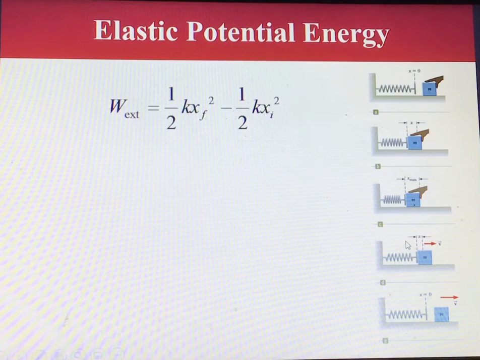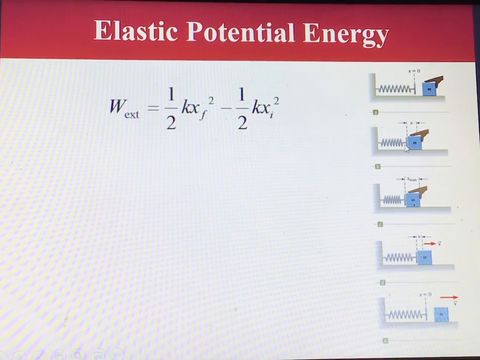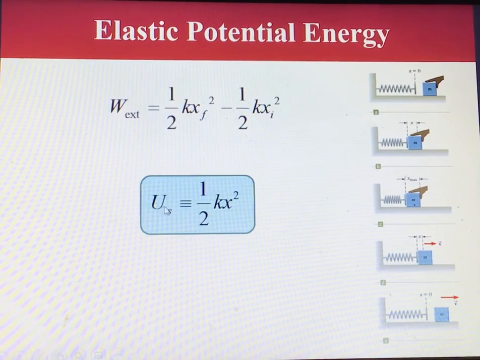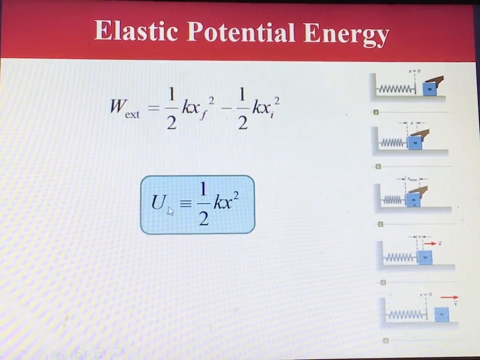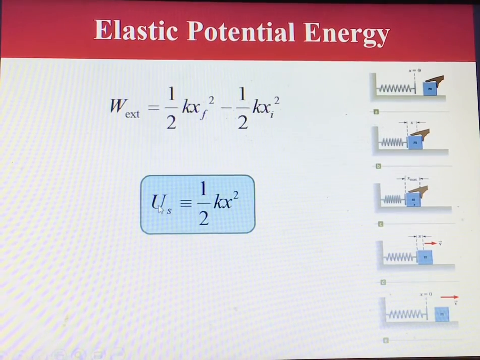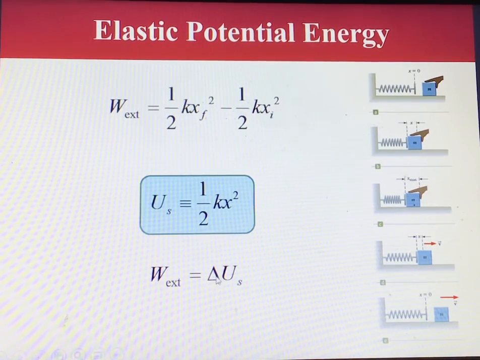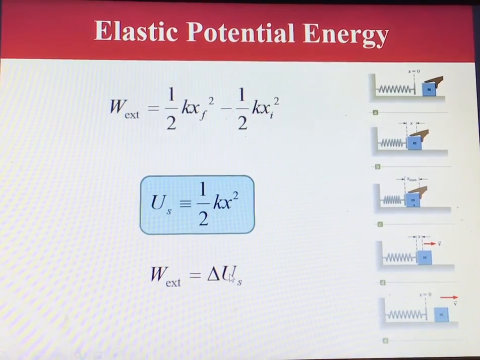So in this example, you can compress the spring to some maximum value. And then once you release it, the energy is going to be converted into kinetic energy of this mass right here. So this is going to increase the velocity of the mass. So using this equation, we can also define the elastic potential energy, which is the spring potential energy, just given by 1/2 times k times x squared. And so we can also say that the work is just the change in the spring potential energy.